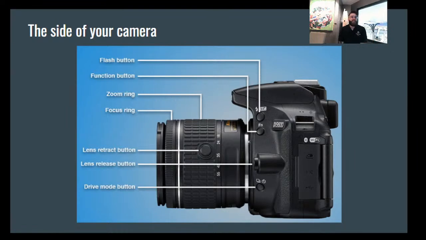Drive mode changes things from continuously shooting to a single shot image to burst shot images. Everybody does it a smidge different on their cameras, but if you see a button that has basically a bunch of squares stacked up on each other and then a timer, that is going to be the drive mode. The timer stands for a time-elapsed photo, so if you set the camera up and let's say you want a 10-second timer, you can click it, run, take a photo of yourself, and then run back behind the camera.